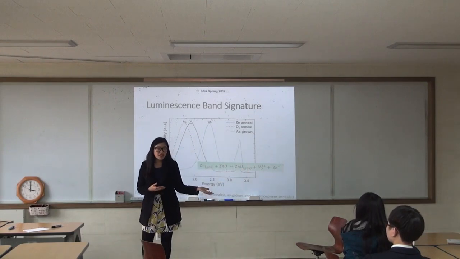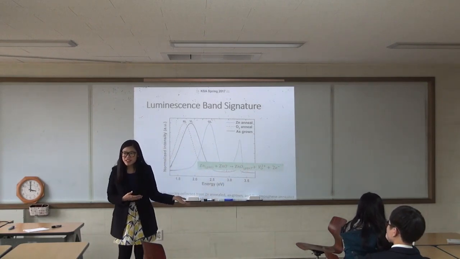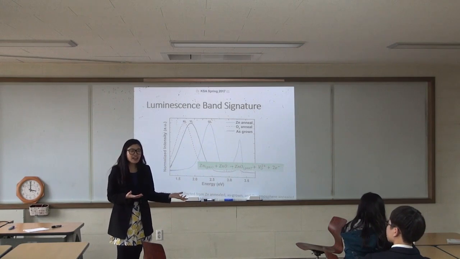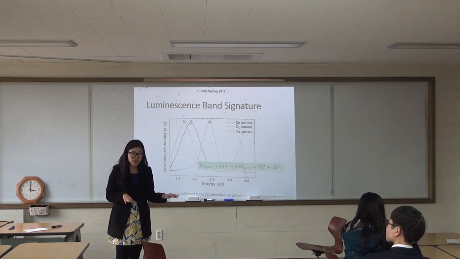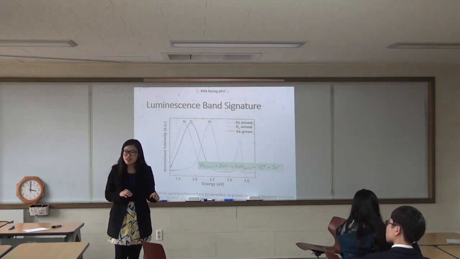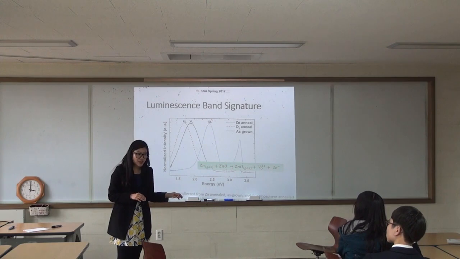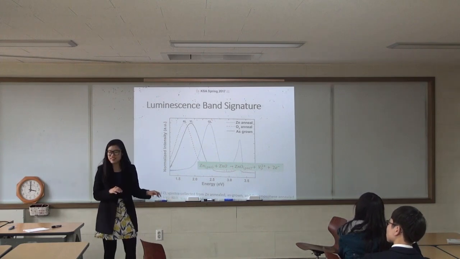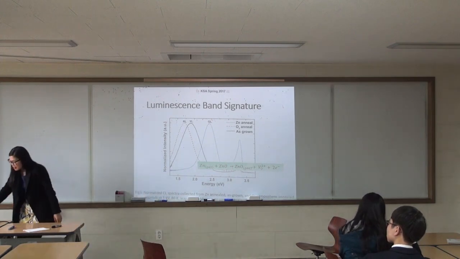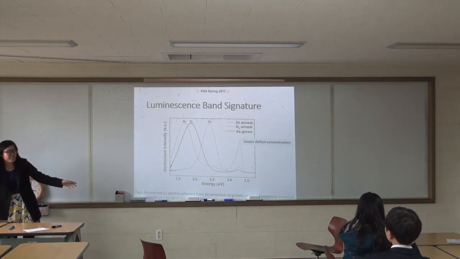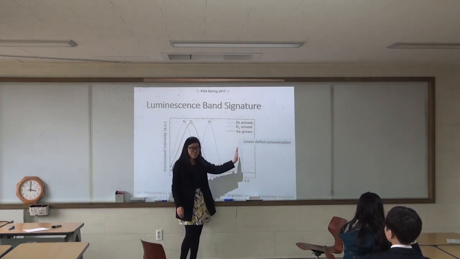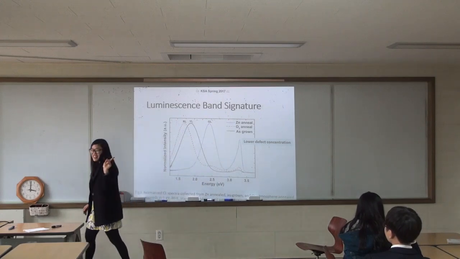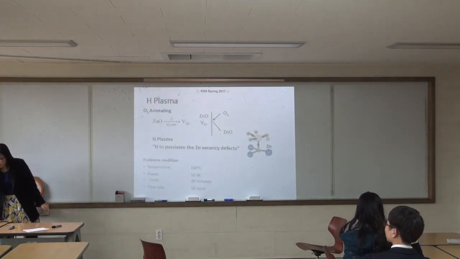So from the cathodoluminescence results, we can conclude that if we modify the surface defects by annealing in different atmospheres, you can produce different types of surface defects. That one has a lower defect concentration, so that is why its band-to-band emission is at high intensity.